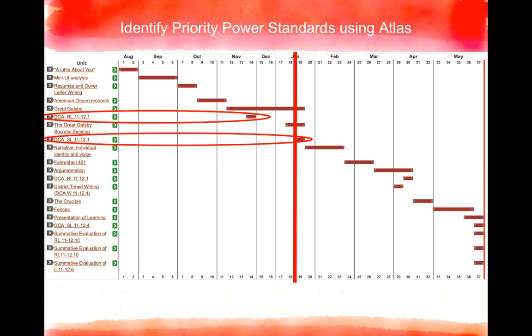Since RL 1112-1 and SL 1112-1 aren't a focus of instruction and assessment in second semester, I probably won't let them impact the grade for that semester. I could document the students' continued progress with inactive scores, though. If I do feel, however, that significant teaching, and therefore also assessing, are needed for these standards for the whole class, then I could collect a body of evidence for everyone and report on them in second semester.